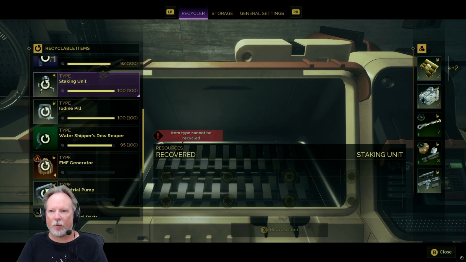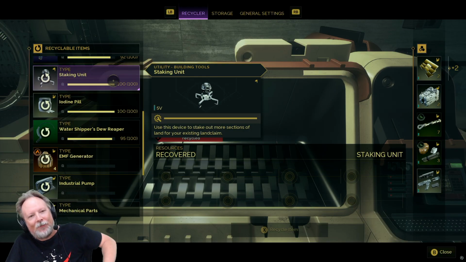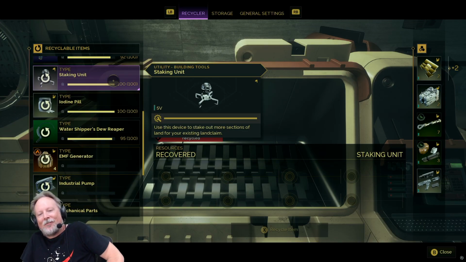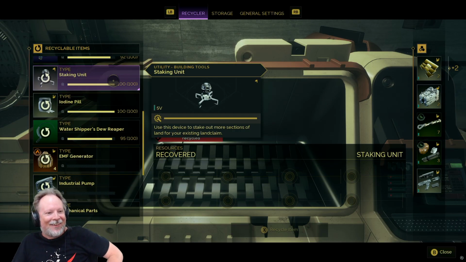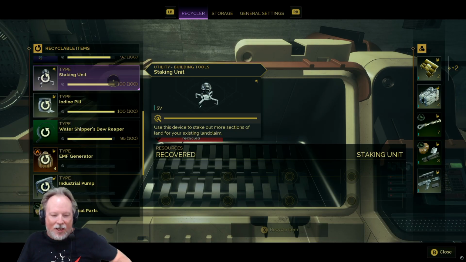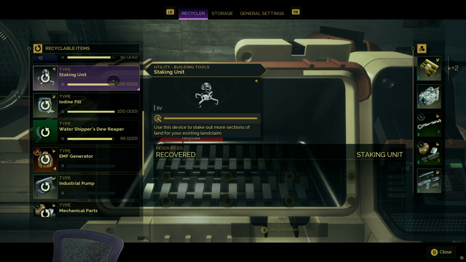Staking unit. What do I get back from that? Item type cannot be recycled. Alright, Funcom. I found a pressure point. Yeah, I found a pressure point. That is a painful lesson, a good lesson, but a painful one.